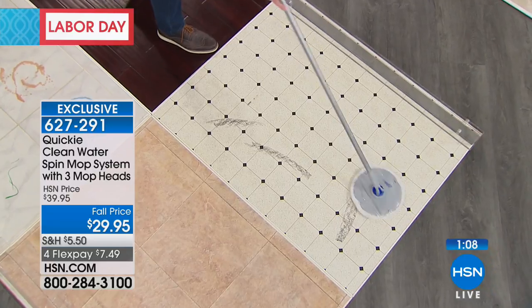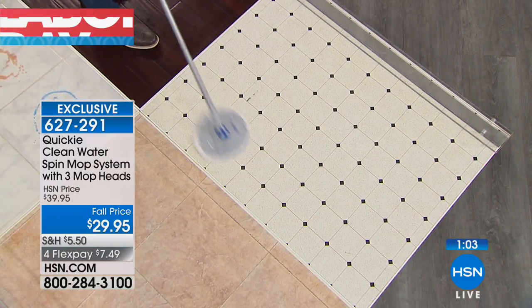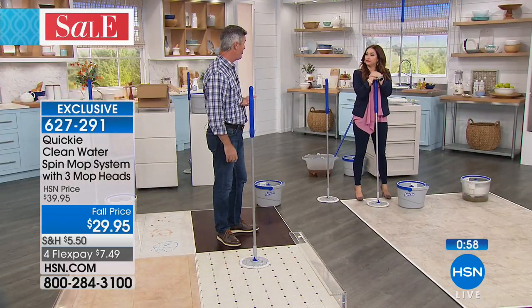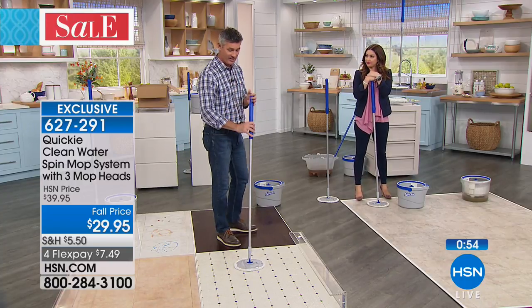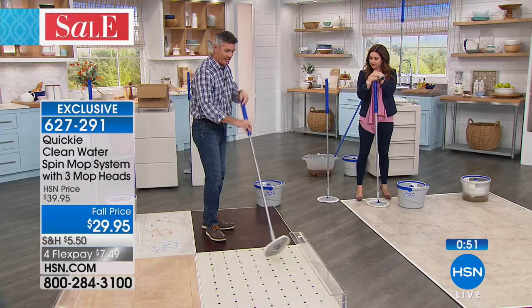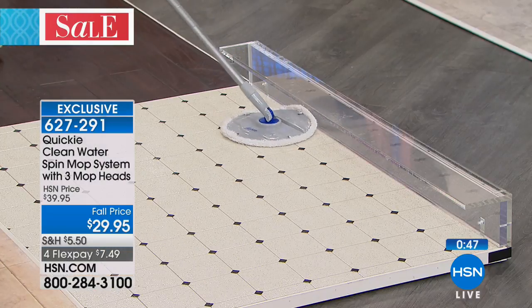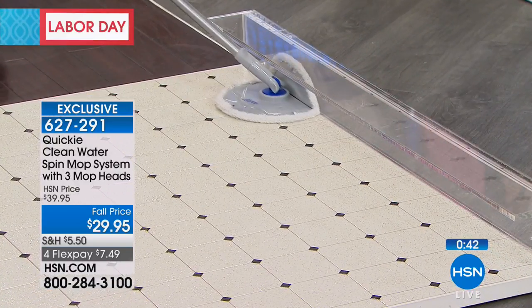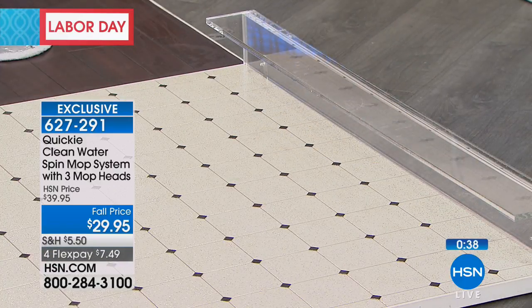Scuff marks on your floors, this works great. Even the really quick little mopping jobs that you want to do. And how about this? Having this standing up in your broom closet or hall closet is perfect because it really does stand up. And then we also have the option to use this along the baseboards just like that. The quick cleanups on the baseboards will be amazing. Look at that. And again, you don't have to do much. You can just push it right up against there. It'll go up into that position, clean the baseboards, clean those toe kicks underneath your kitchen sink and your cabinets in the kitchen. It's fantastic.